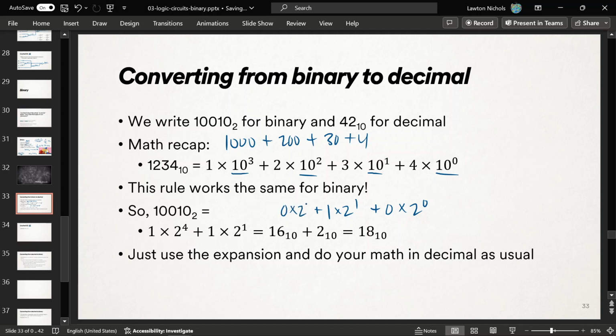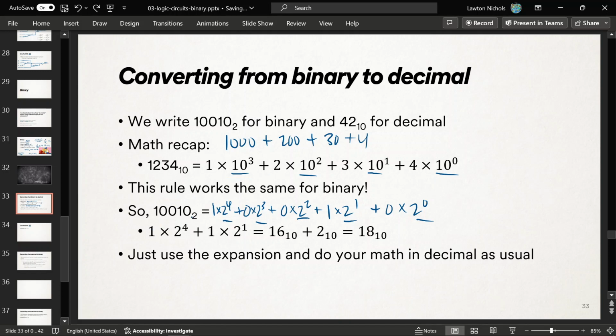Honestly, you don't need to count the zeros, but it's helpful to see it the first time. And then this is 0 times 2 to the third, right? 2 to the thirds place, the eighths place. And then this is 1 times 2 to the 4. So that's like the 16ths place. Interesting to think about. So that's the operation. Notice where the base appears. It's the digits times powers of the base, and you're working your way from right to left.